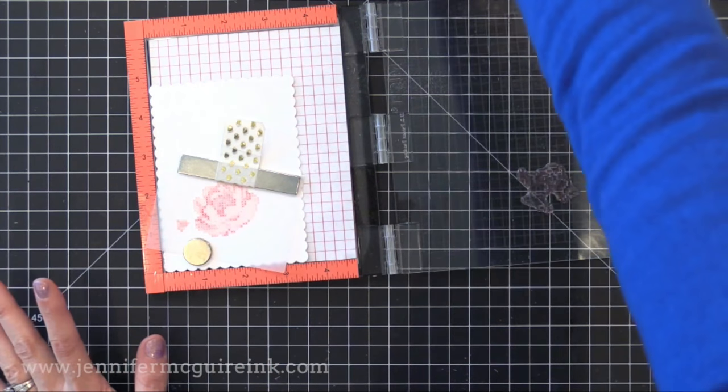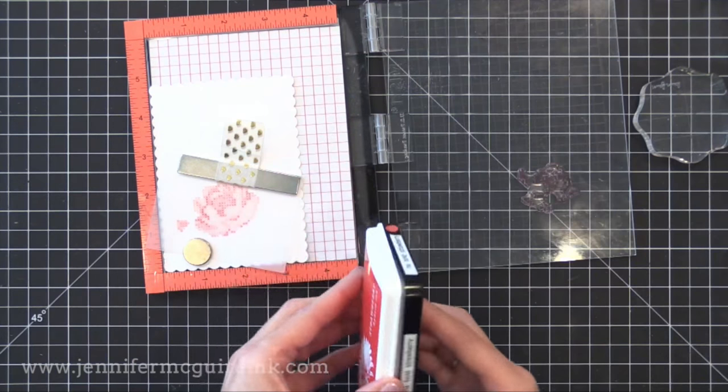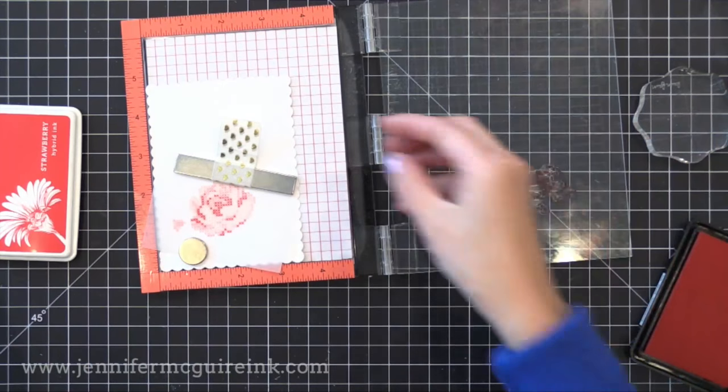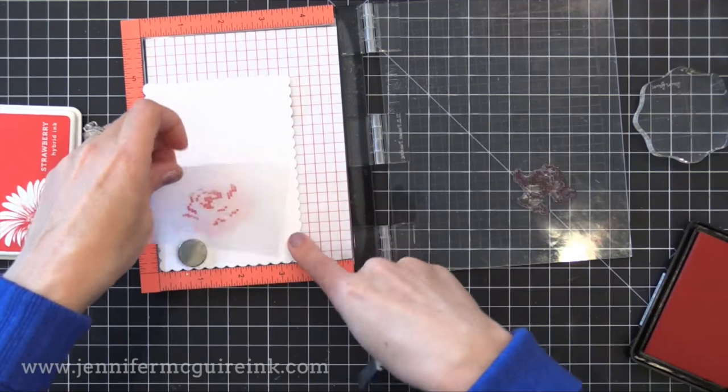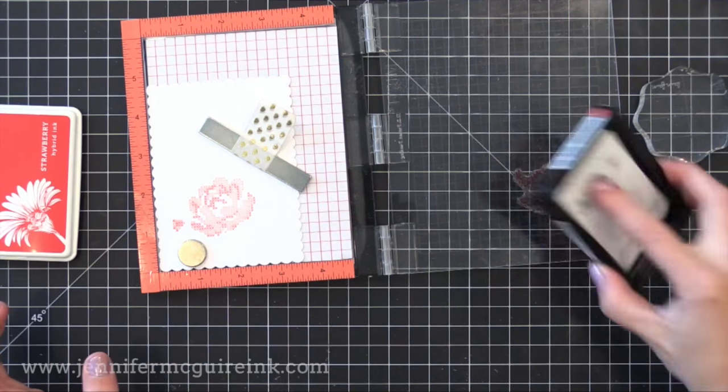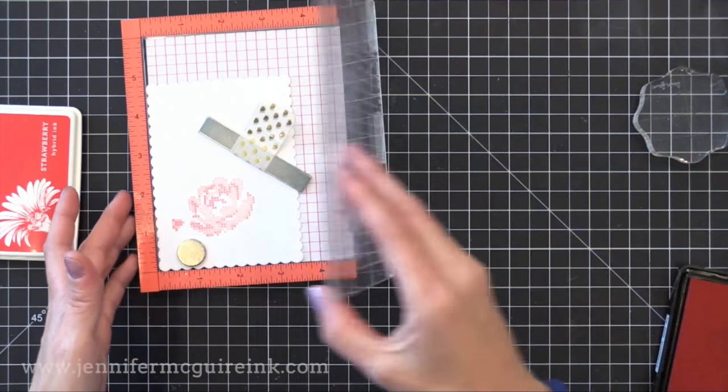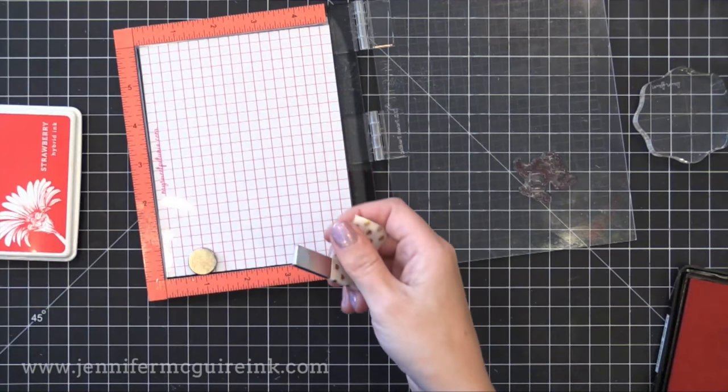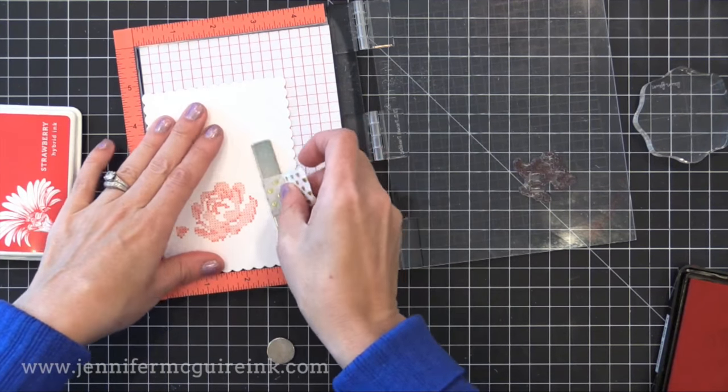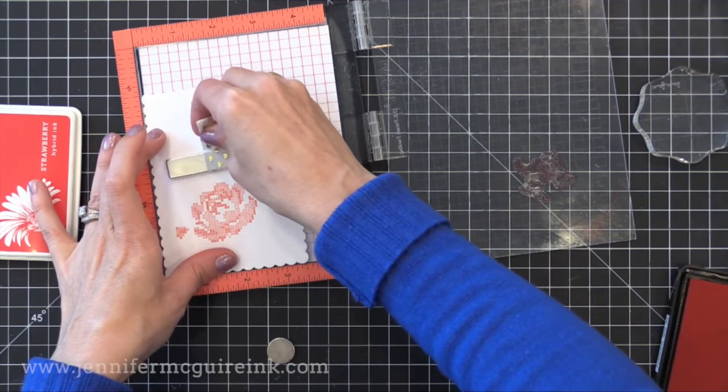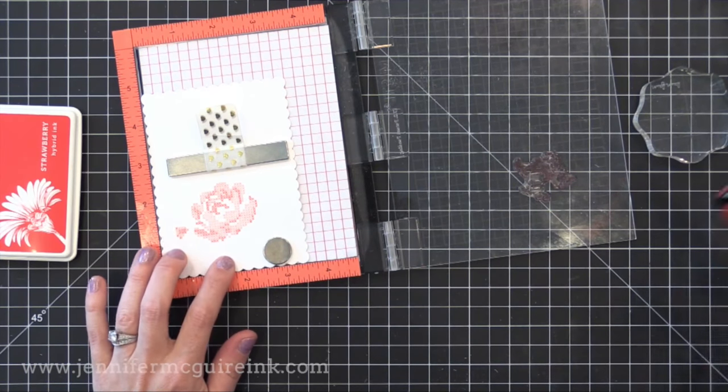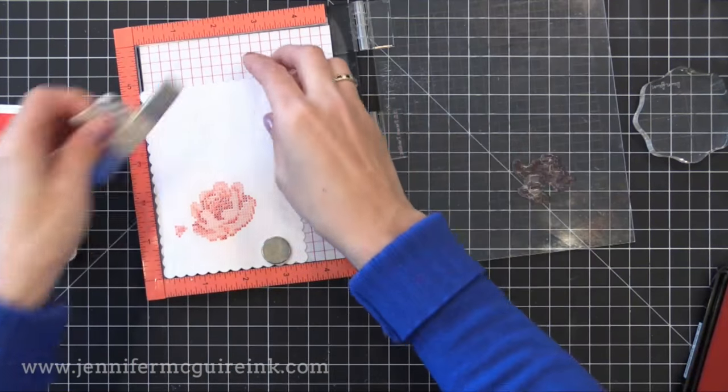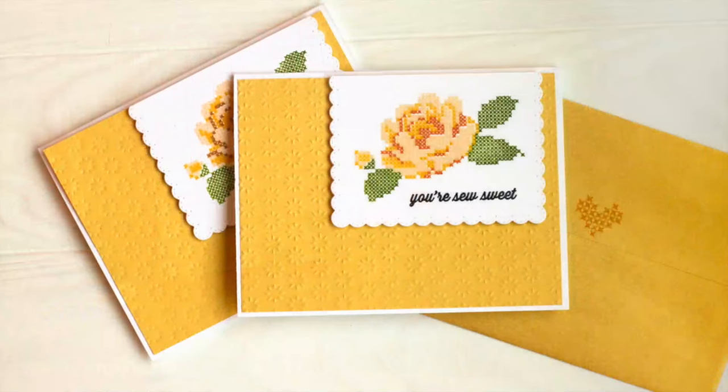Now this may seem like it takes a bit of time, but it's definitely worth it, as opposed to just doing trial and error to get it set up just right. And since I'm making several cards at once, it's not too bad. I did keep track and it took me about 45 minutes to do the stamping on all 10, I think, of these cards. So that's really not bad considering how many I made. And if you have color pigment ink, that would save you a lot of time because you wouldn't have to do that clear embossing on top, or you could just skip the embossing altogether and keep your images flat.